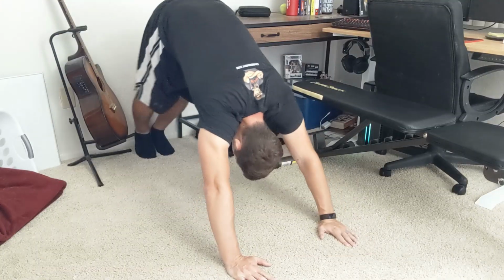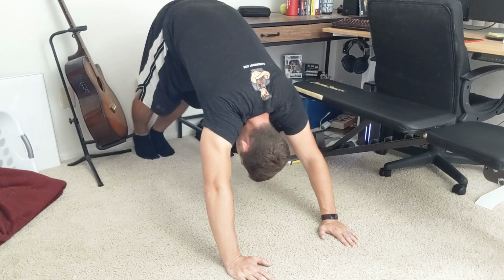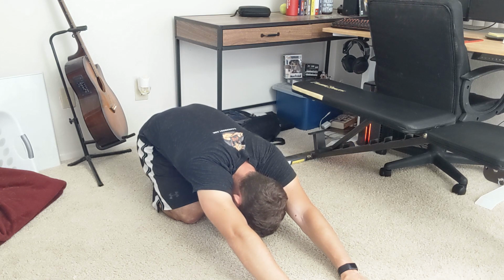Moving on, we're going to do a yoga move known as Cobra to help with our back, as well as get some of the front muscles activated after a hard workout. The next exercise is the downward dog, another yoga type of movement to help with the back muscles, as well as opening up our chest. And to finish it out, we're going to sit down on our shins and knees and do the child's pose to just help calm down and take care of any of the remaining back muscles.